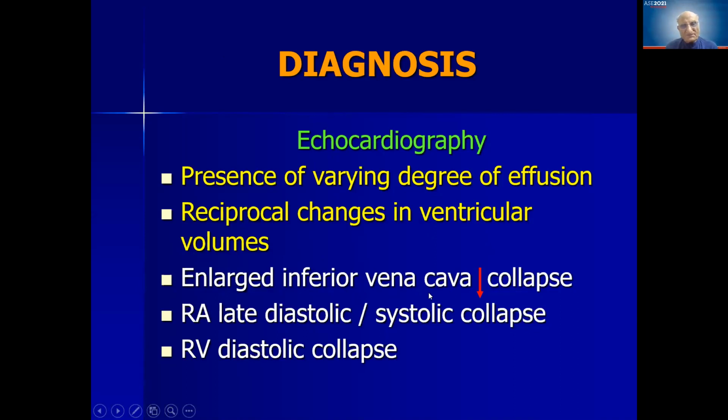An enlarged inferior vena cava with decreased collapse is a very important finding. Why? Because, as I told you, there is an increase in pressure in all the chambers. As you have seen before in many conditions, when the RA pressure increases, the IVC also increases in size and there is decreased collapse. Whenever any chamber is subjected to increased pressure, it increases in size. Because of the increased RA pressure, all the strain falls on the inferior vena cava, it becomes enlarged and its collapse decreases. Then there is also a diastolic collapse, we'll come to it again.